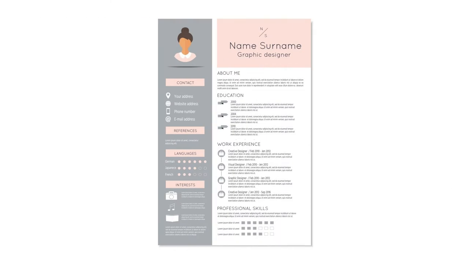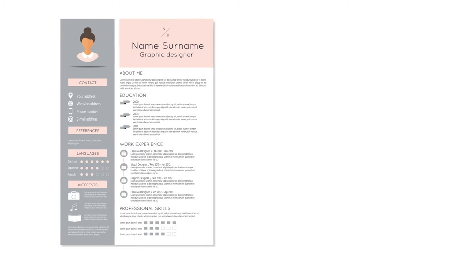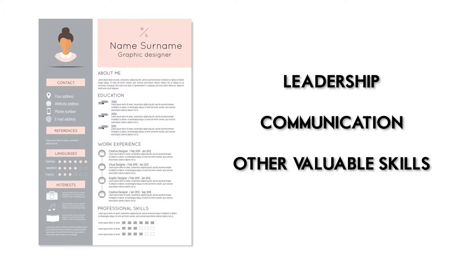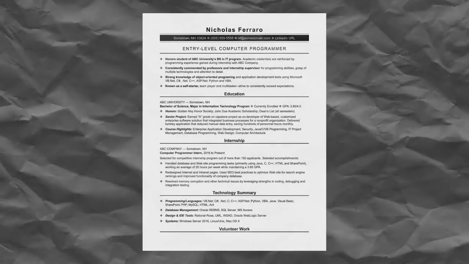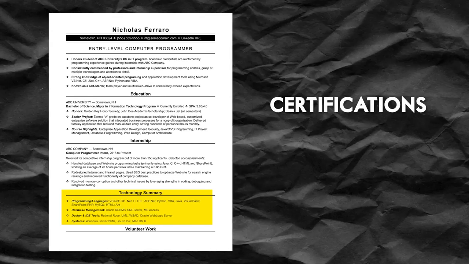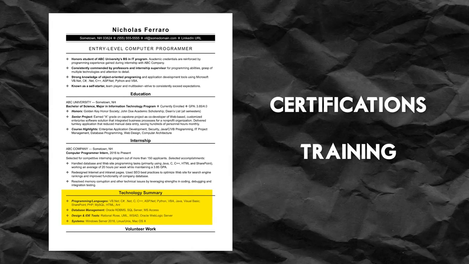The next section of your CV highlights the characteristics which make you a unique candidate for this position. These will include the languages you speak, the memberships you have with professional organizations, honors, awards, and detailed examples of occasions where you demonstrated leadership, communication, and other valuable skills. Finally, include a list of all of the computer programs that you can use, mentioning any certifications or training you have received.